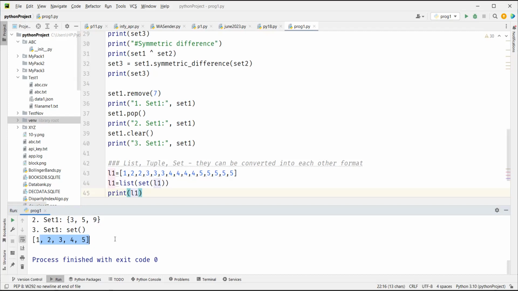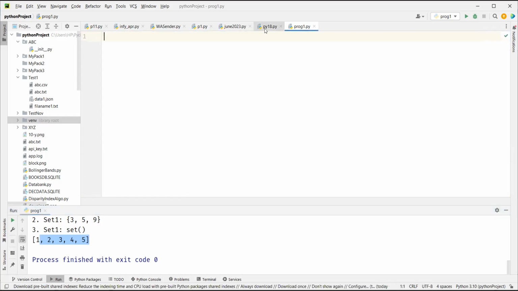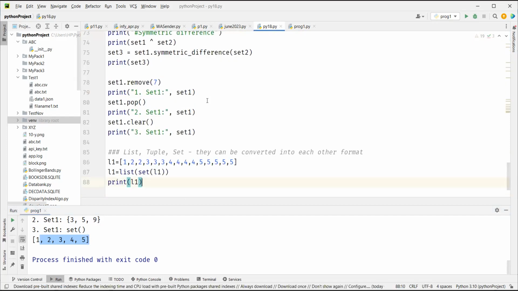All right. So with that, we complete sets. You don't have a lot of applications of sets, especially in the data analysis kind of world. But of course, it has its own properties, so we should be aware of those properties. We'll move on to the next topic. We'll just start and then we will end it. We don't want to get too much into that.